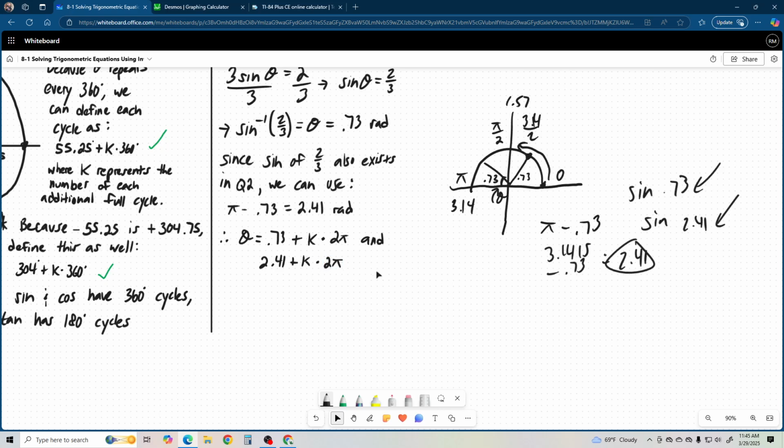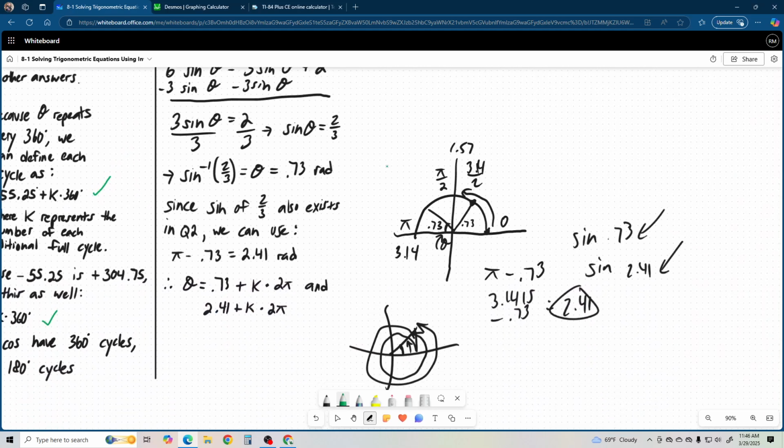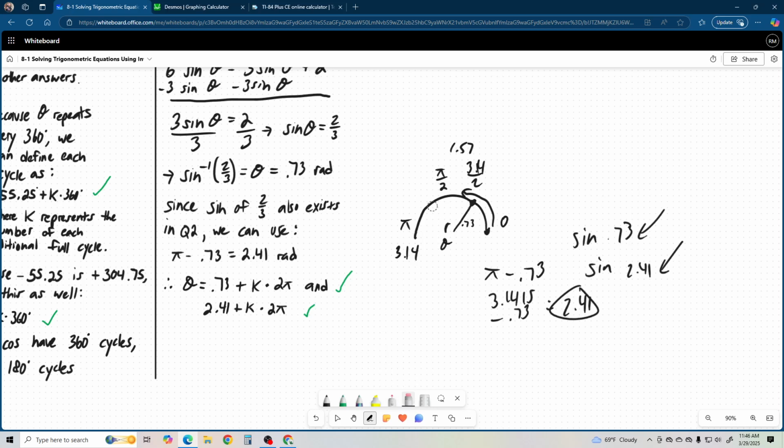And again, what all that's saying is that if we have our 0.73, which is this angle here, this also exists, like we exist here, we also exist here, and that would be where k would equal 1, and then we can keep going again, and that's where k equals 2. All of these angles are going to look exactly the same, but they're going to be different values, so we have to account for all of those values. So the answer to the question, find all angles, is 0.73 plus k times 2 pi and 2.41 plus k times 2 pi. These are all of the possible angles here.